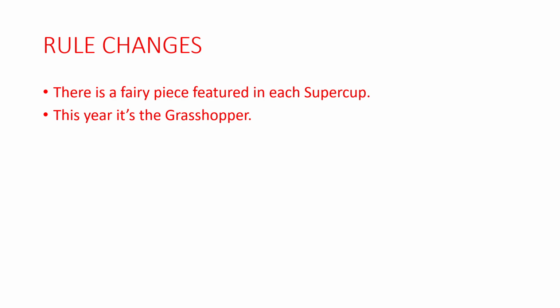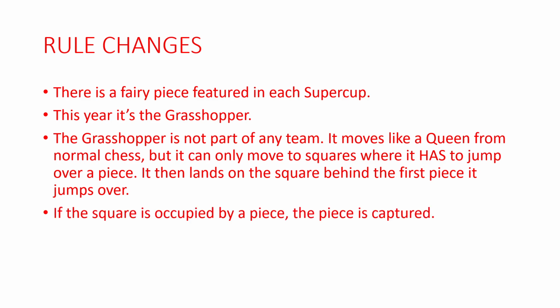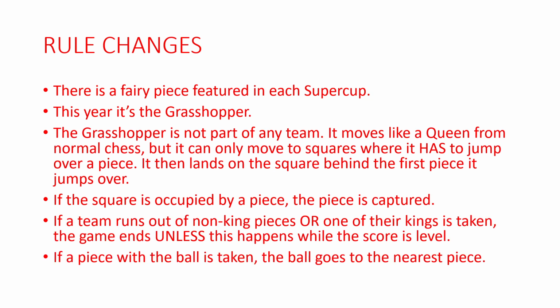We have the grasshopper. It moves like a queen, but it can only move to squares where it has to jump over a piece, and then lands on the square behind the piece it jumped over. If that square is occupied by a piece, that piece is taken. If a team's king gets checkmated by the grasshopper, or a team runs out of non-king pieces, the game ends.